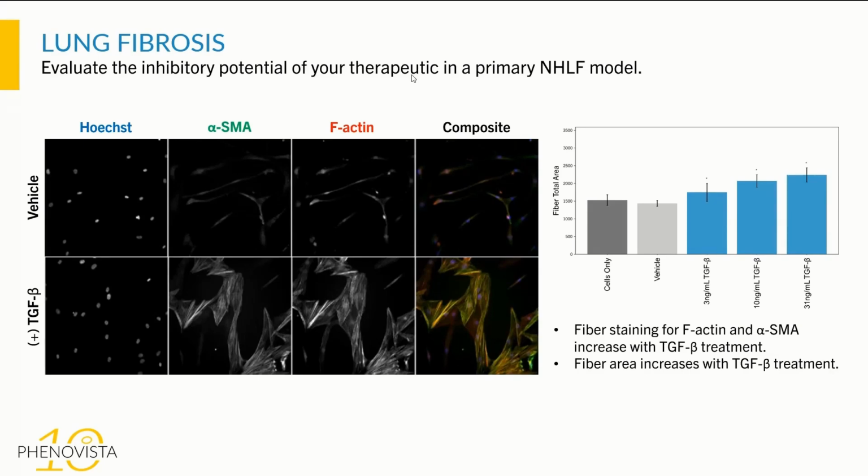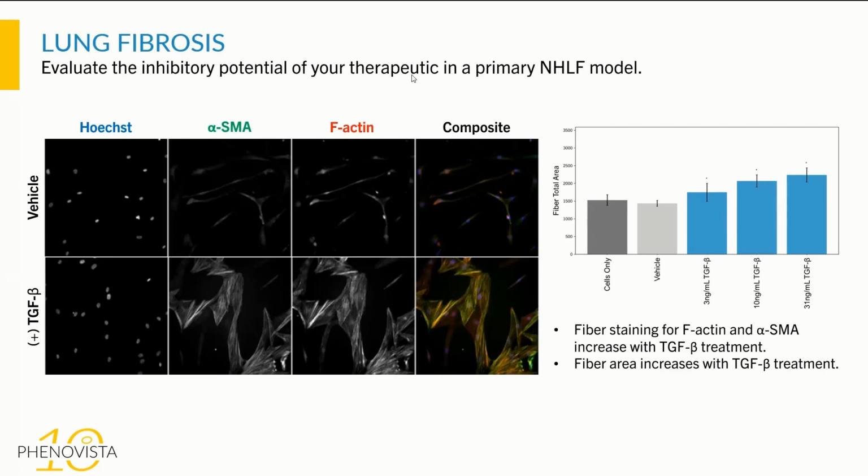to. And here our staining palette is for the nuclei, alpha SMA, which is a marker of stress fiber formation. Alpha SMA gets incorporated into these stress fibers, so we can quantify that. We also stain with phalloidin for total F-actin content. And then we quantify our images with a number of different metrics. Here on the right, you'll see one of the readouts, which is just fiber total area. And you'll see a dose-dependent increase of the stress fiber area with TGF-beta treatment.